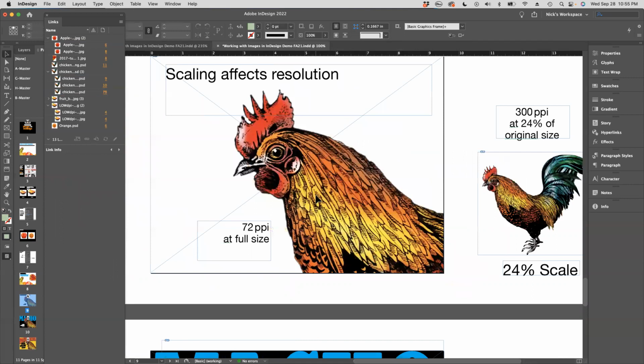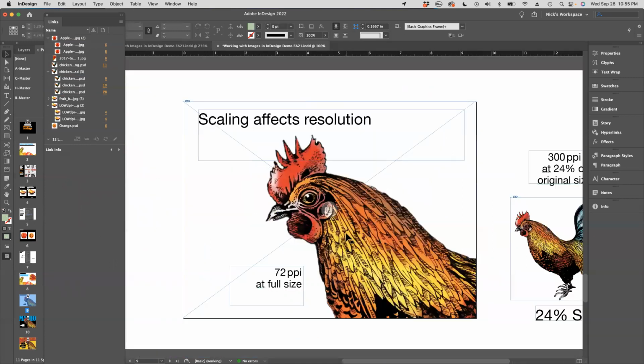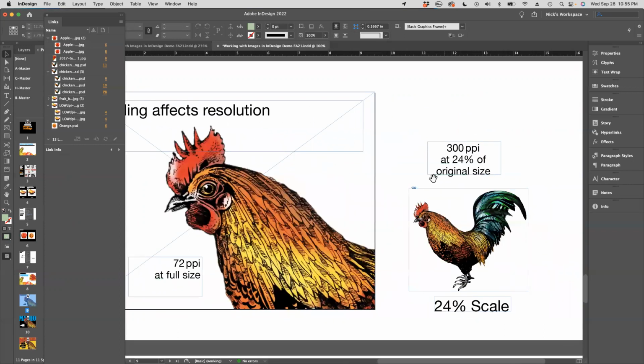However, you are going to be in some trouble if you did your illustration at full size at 72, and then you realize you have to print it, and in order for it to be 300 PPI, it has to be this big. You cannot really fix that easily. You will probably have to end up redoing the illustration at full size, at full 300 DPI. So it's very important as a craft issue to keep track of your PPI.